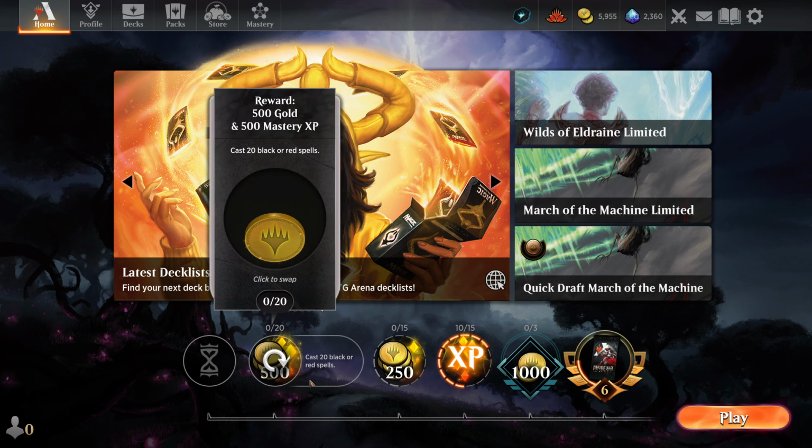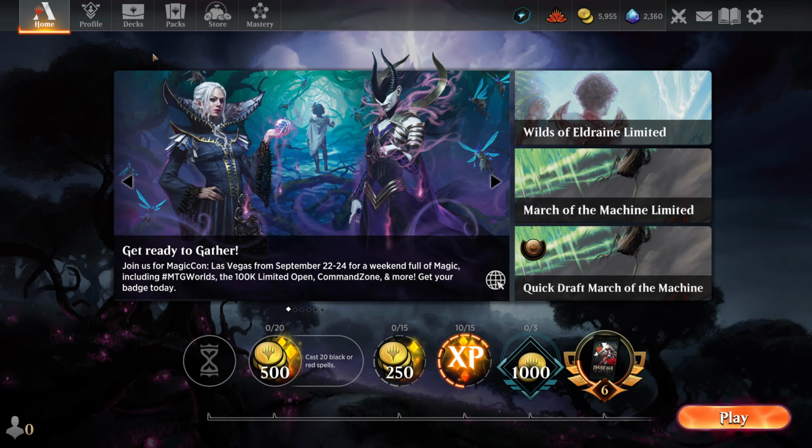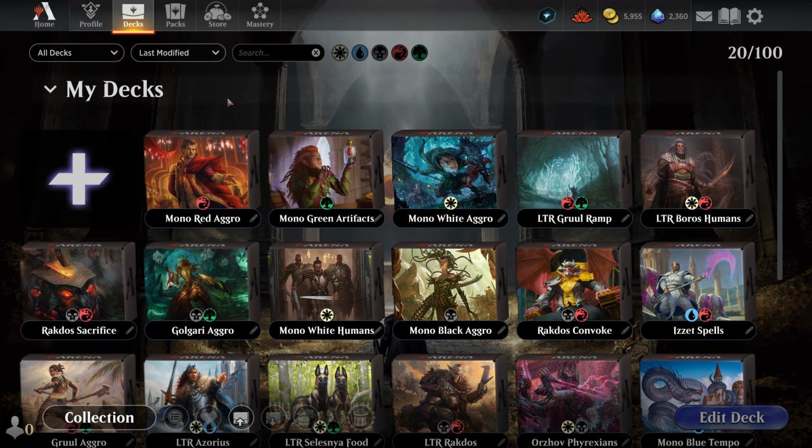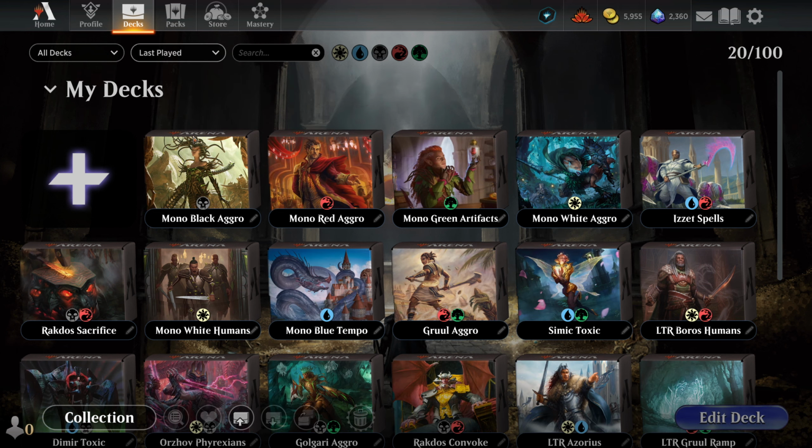So today's daily quest is to cast 20 black or red spells, something we've seen fairly recently, I would say. To do this, we've been doing a lot of monocolors recently. We've done mono white to green to red to black. I was kind of hoping there might have been a blue in this, but no such luck.